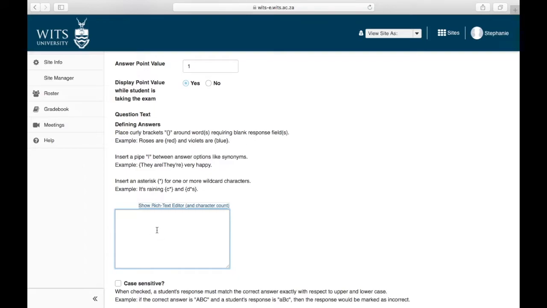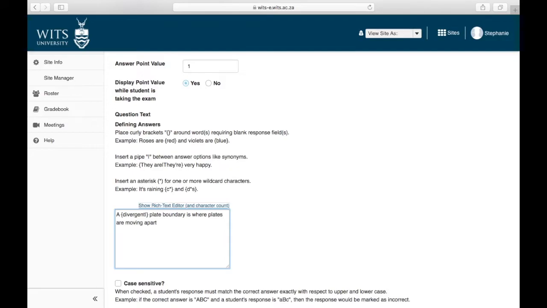So let's say, in curly brackets, divergent plate boundary is where plates are moving apart. So divergent is going to be the answer. That's why it's in curly brackets.